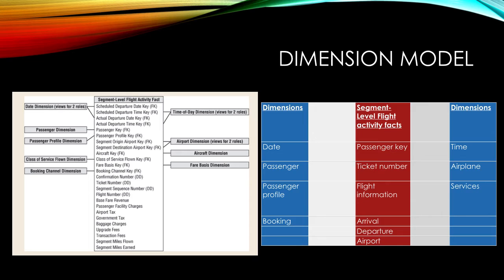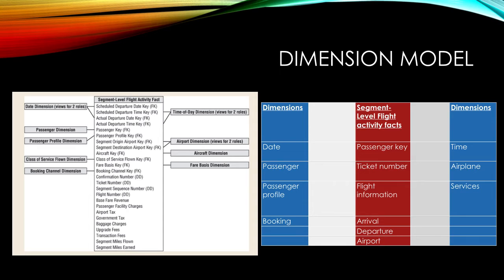So once we figure out what the business actually wants, then you can start building the dimensions and the framework for how we're going to put this data into the new system. So last week we talked about the dimension model. We're in an airline company, so we have a bunch of different requirements. This is talked about last week. Both of these pictures here are showing the same thing. It's just broken down. I'm just going to show you the one on the left.